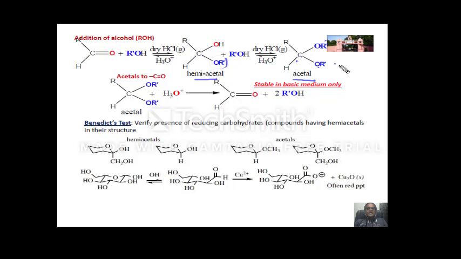What do you expect such systems to be? Is it going to be stable for a longer time? No. Why? Because this is a minus and this is plus. This again is a minus. So it makes kind of a double carbon system, which has less electron density at this particular point, right? So they are more reactive, right?